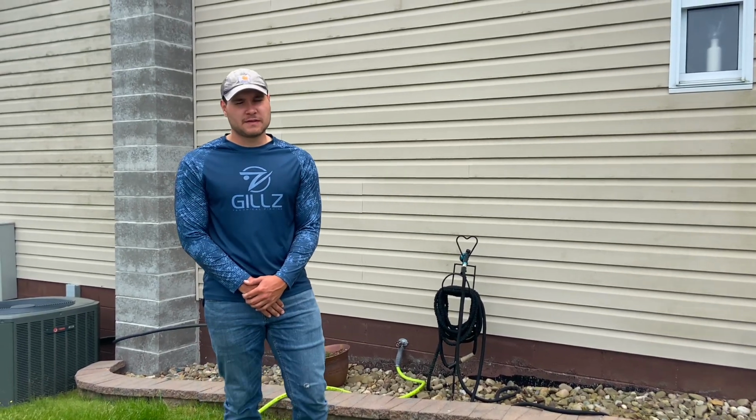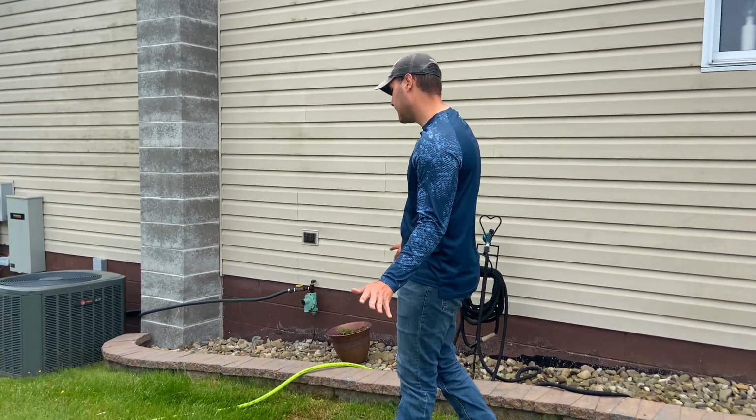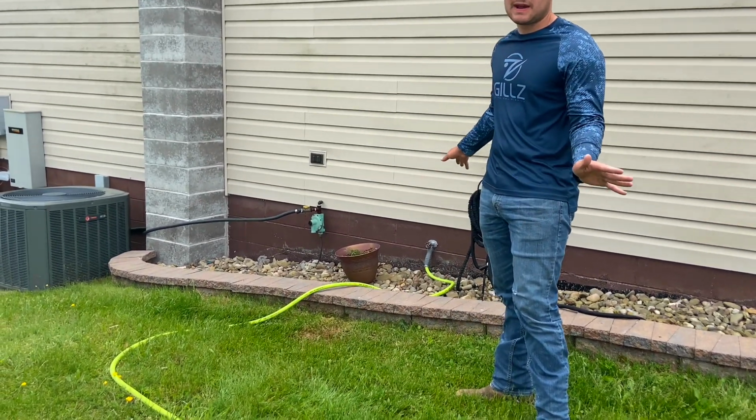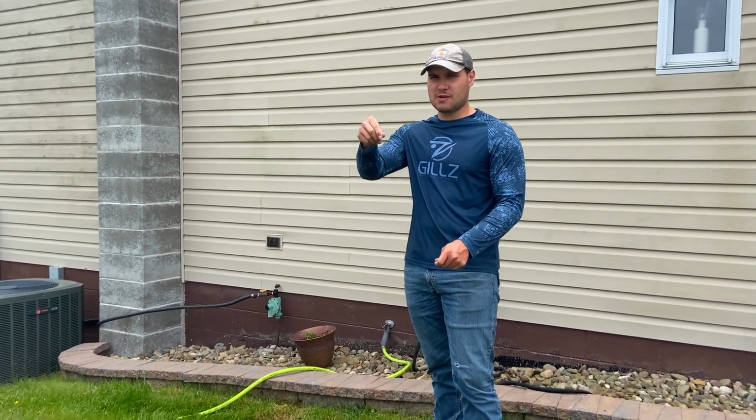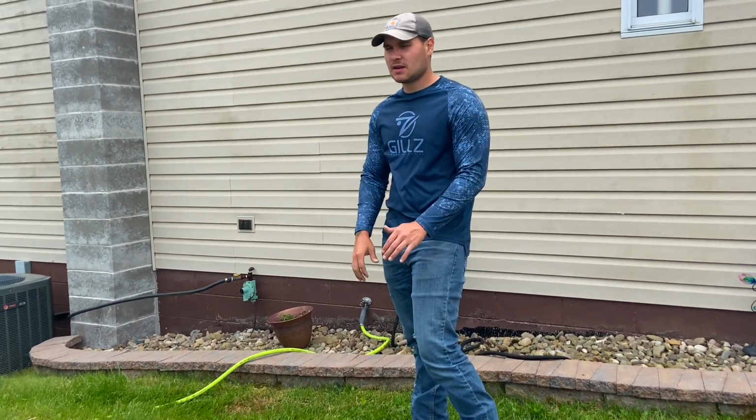Also, I forgot to mention, if you're washing a house with a lot of plants and vegetation around the home, this one I don't have that issue, but if you are, make sure you water all the plants before you put the soap in and begin soaping the house.